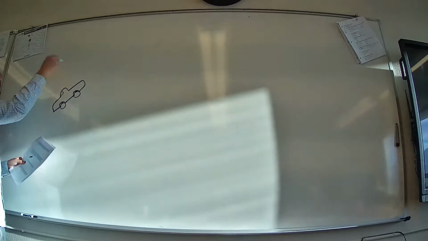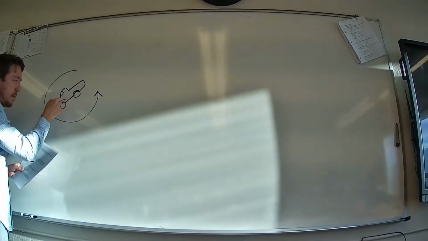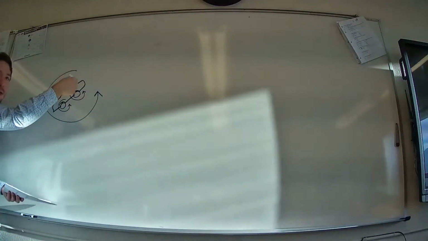Good enough. Okay, there's the car. There's the front windshield. He's going from right to left, and by the way, what direction is the car rotating overall? Counterclockwise. What direction are the wheels spinning? Same way, right? He's driving this way, so the wheels would be spinning the same way. It's not anything crazy. He didn't switch into reverse halfway in the air.